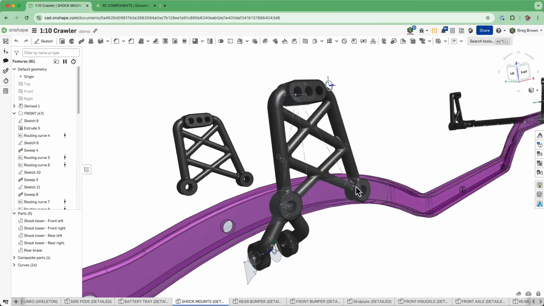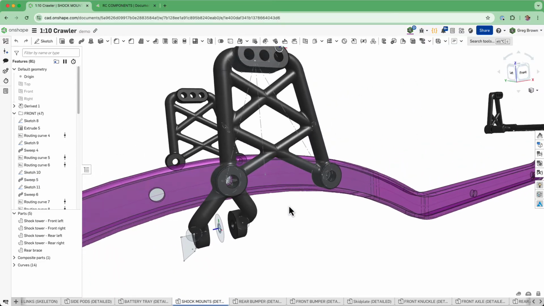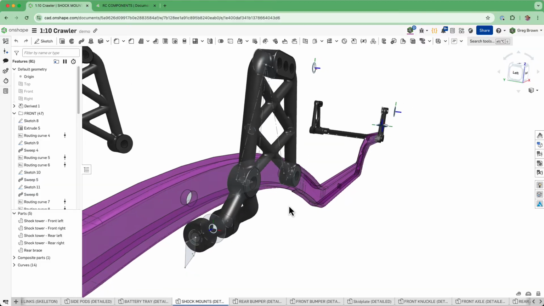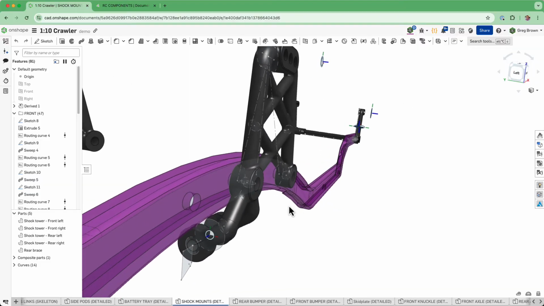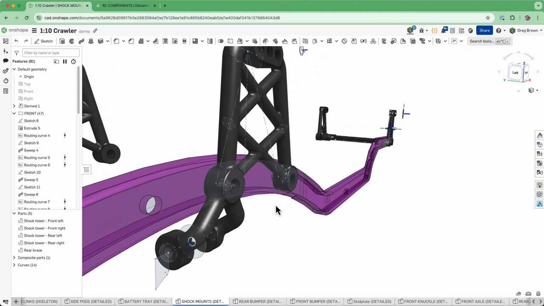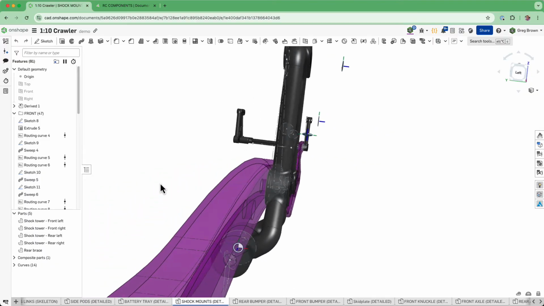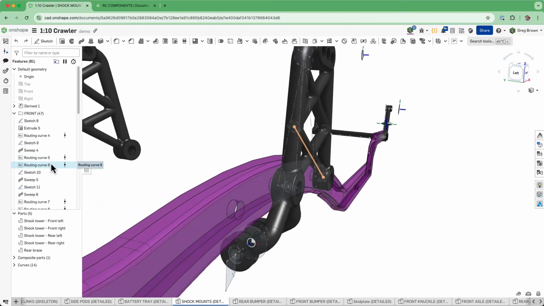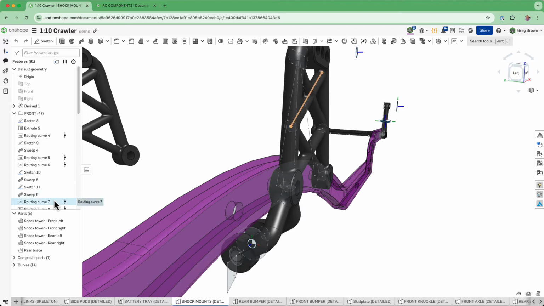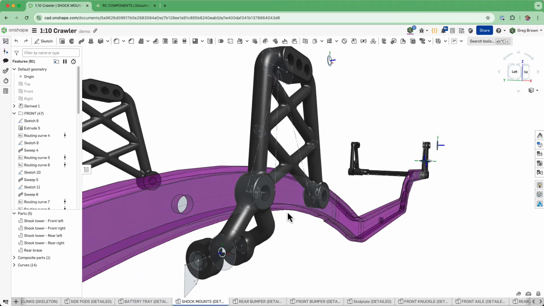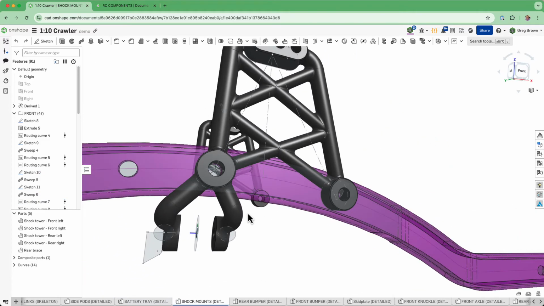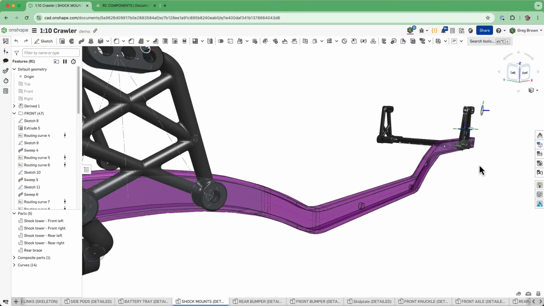And I didn't make this model in order to flex all of the really cool geometry that we can do in Onshape, but I did use an interesting couple of techniques with routing curves here to create my lattice, and I create these sort of 3D curves around here as well.